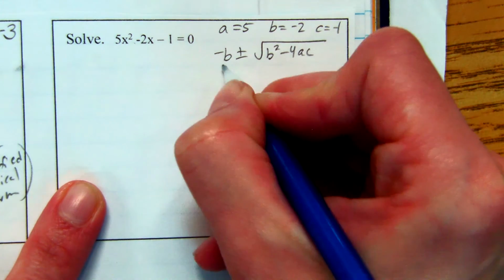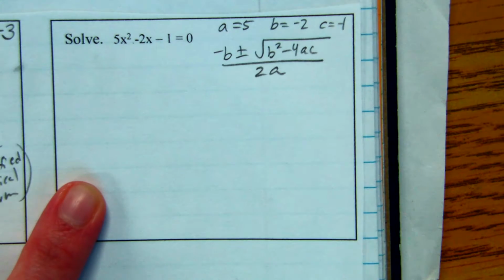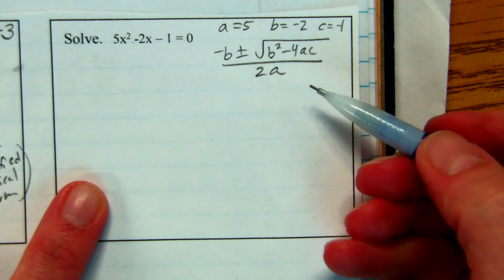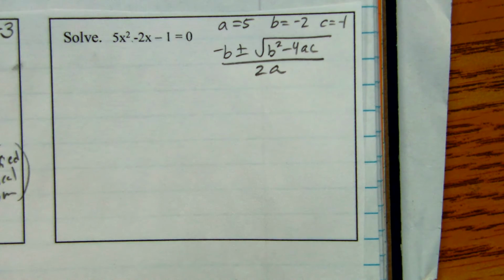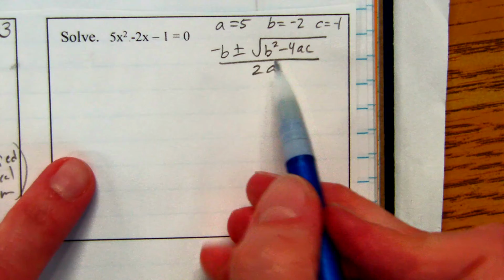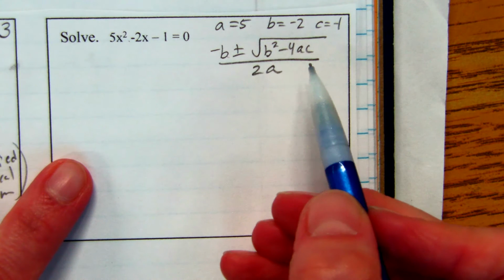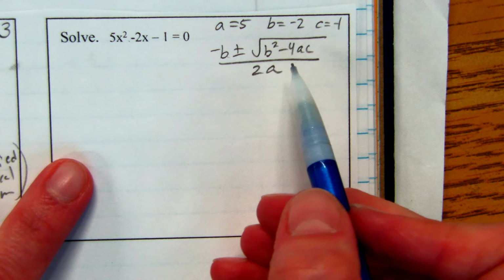Just as a tip, if you have trouble memorizing formulas, and this is one that you would want to know for ACTs and SATs, it's just nice to know. It can help you out a lot. Write it every time you do a problem, and by the end of an assignment, you pretty much have it memorized.